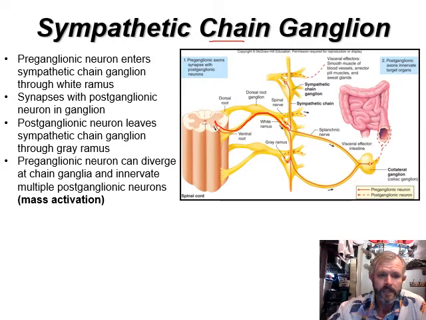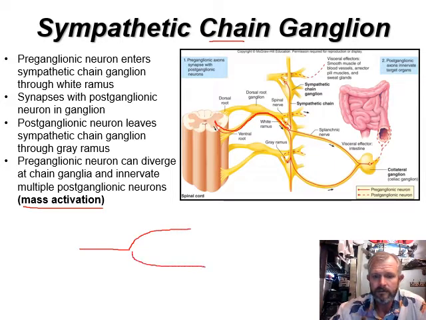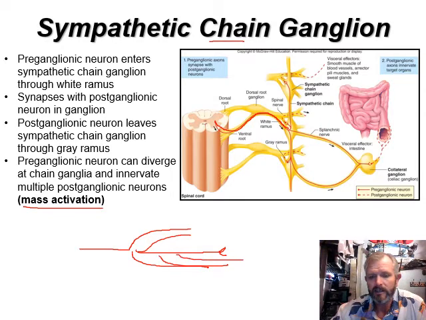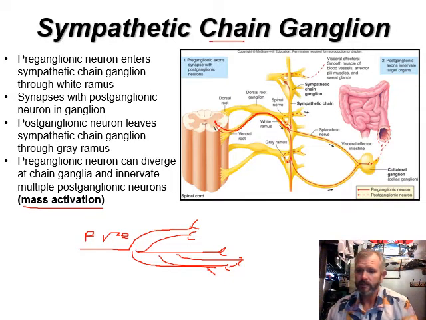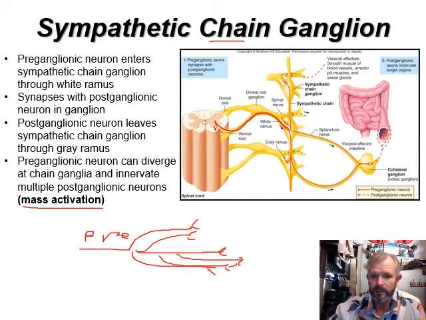All right, and as we said, the preganglionic neuron can have multiple collaterals, so this one preganglionic neuron from the sympathetic can go and innervate multiple neurons. What this allows the sympathetic to do is called mass activation. By activating one neuron, we can have many neurons activated very quickly. It's kind of like fight or flight. When you get scared, boom. It's not like, oh, I'm getting scared. It's bam. It's this real big jolt, and that's because we're able to diverge. These preganglionics can diverge, and we can get mass activation of the systems that are controlled by these divergent preganglionic neurons.